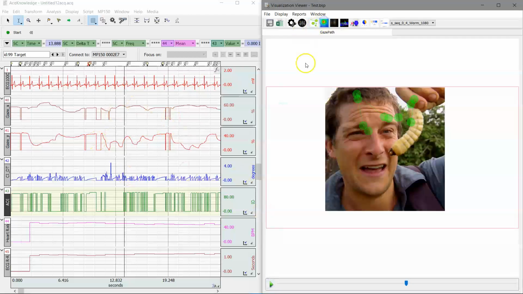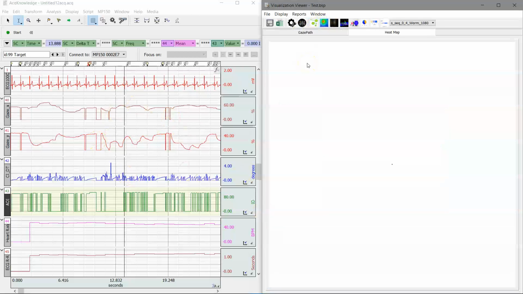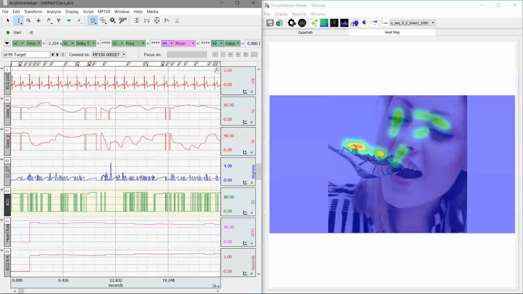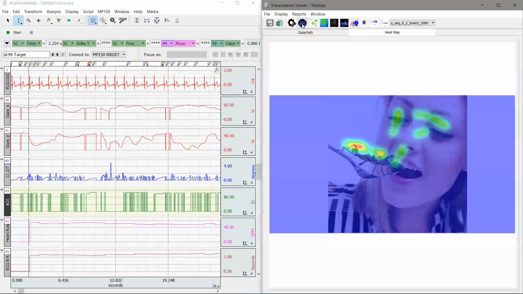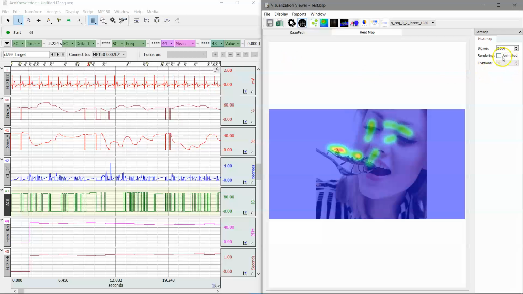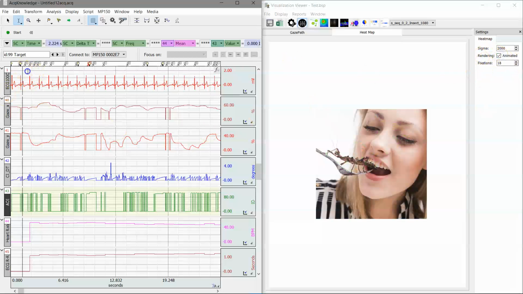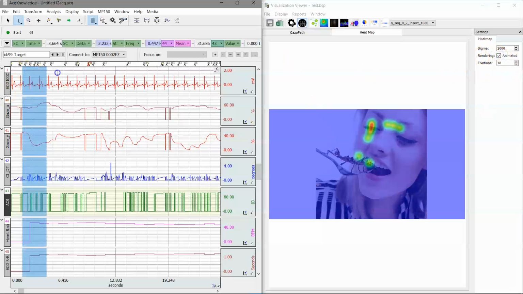Next up, we have the heat map. There's a couple of ways in which you can use the heat map. You can just click anywhere in the data, and the system by default will give you the heat map complete. But if you turn the animation on, the animated rendering, then it's going to behave a little bit like the gaze path.